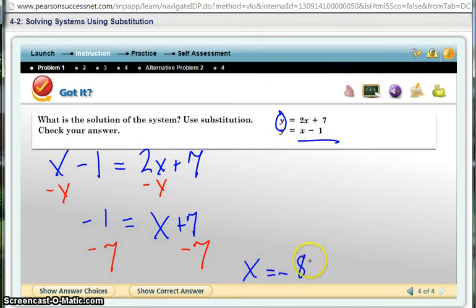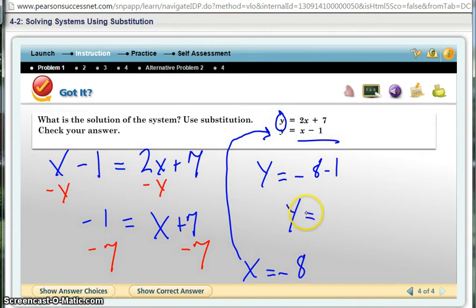So then when I plug that x into my first equation that I used to substitute, and actually I can plug it into either equation, but normally it's easier to plug it back into the first, I get y is equal to negative 8 minus 1, which gives me negative 9. And I still get that solution point of negative 8, negative 9. There are a lot of right ways to get to Florida, which means there are many correct ways to solve a math problem.